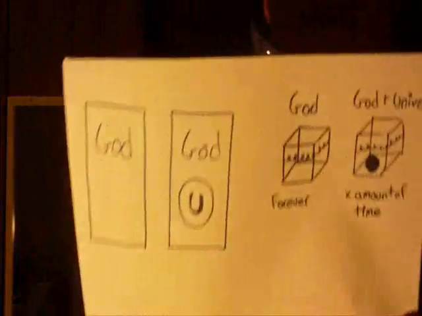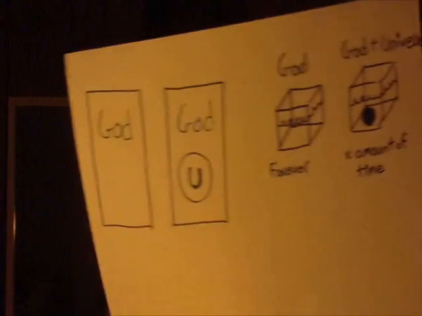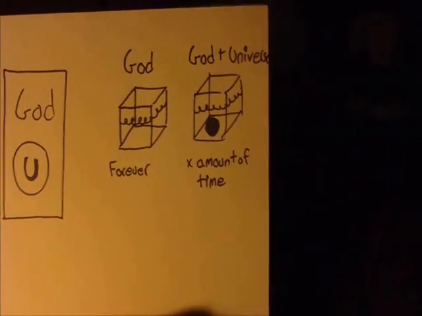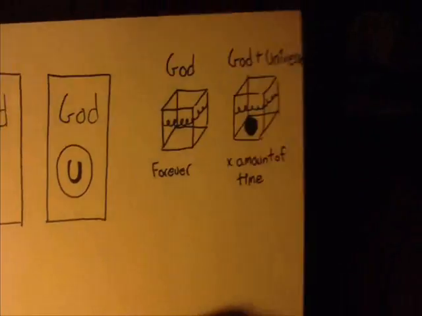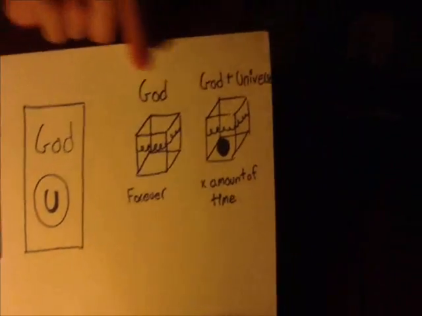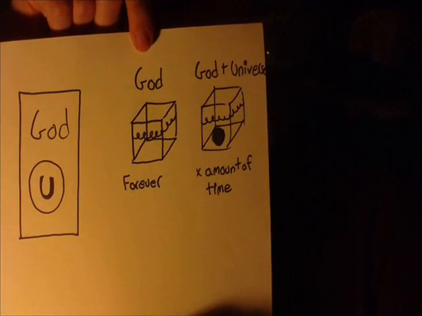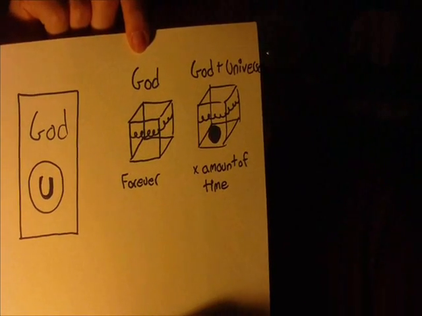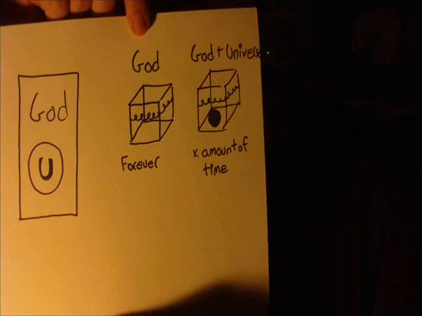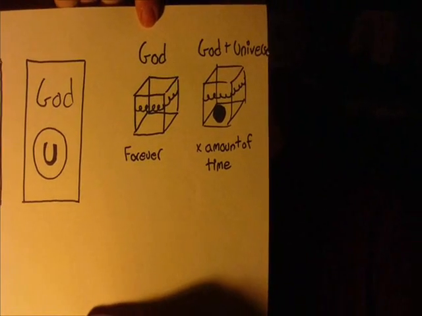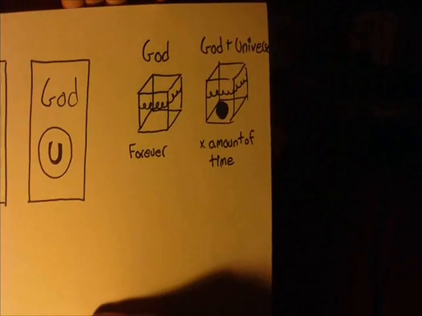Oh my gosh. Now when you apply the exact same contradiction to God, people's brains go numb. It just stops working and they no longer function and they can't see the contradiction. It's quite amazing. So here you have God. This box represents the state of God before the universe. That means before there ever was a universe, before the universe was a physical thing that actually existed, with stars actually shining and so forth, there was just God.